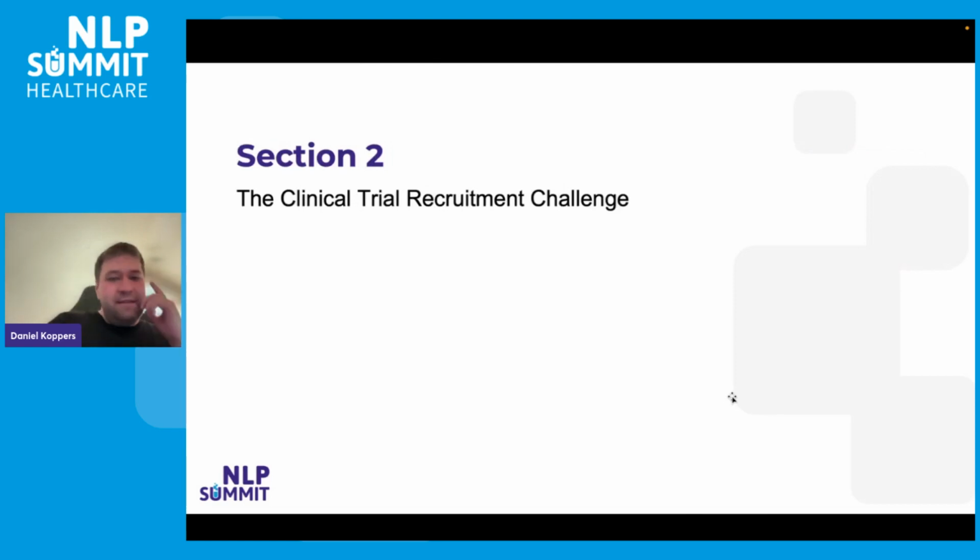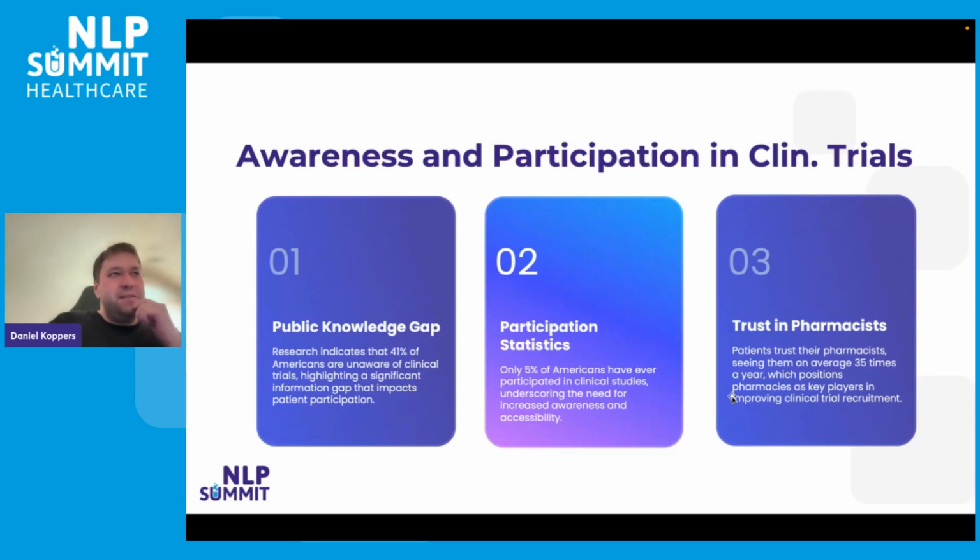Okay, so let's take a look at the problem that we were presented. One of the biggest problems in drug development are clinical trials. Trials get more and more complicated and more regulated. And that's not a bad thing per se, but it makes them more and more complex to start and run, and therefore more and more costly. One of the major challenges is patient recruitment. And that holds true not only for rare diseases and rare disease studies where you would expect that, but also for common diseases such as cancer and other diseases.